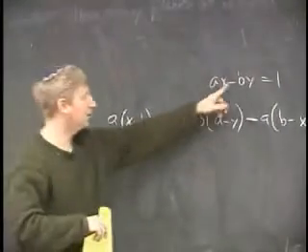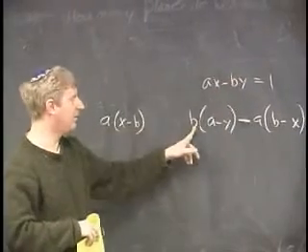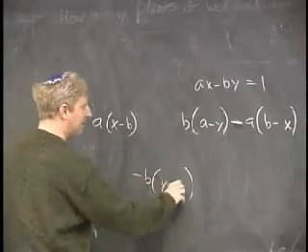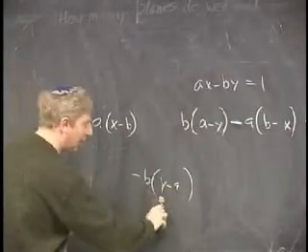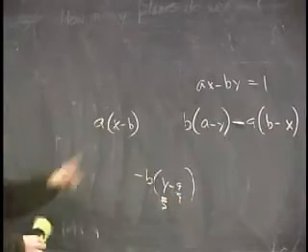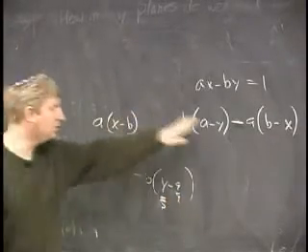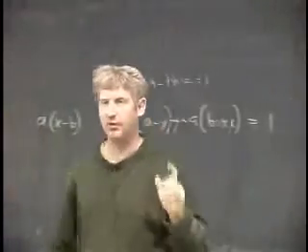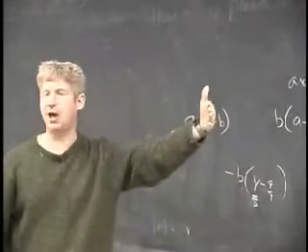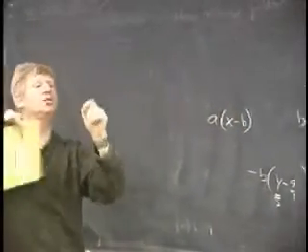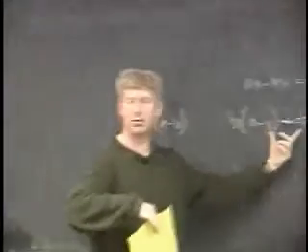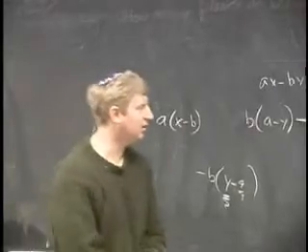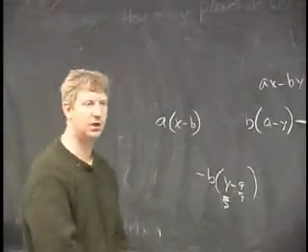What happened with the b? Here we had minus by. What do I have here? Minus b times y minus a. That's what this is. So I took my y and I subtracted off a, the same way I took my x and I subtracted off b. What we do here is a special case of this more general method, subtracting off one multiple of a and one multiple of b, taking our smallest positive numbers and putting them into the largest negative numbers. Then we reverse the order of them and they become the smallest positive numbers again. If you get that, great, and if you don't, look at it later. Don't worry, it's not going to kill the flow that's coming up.